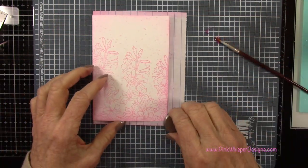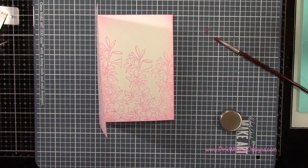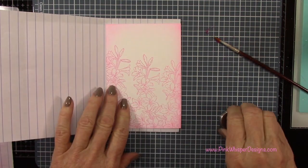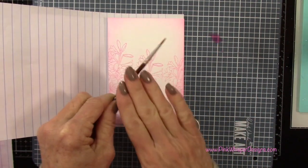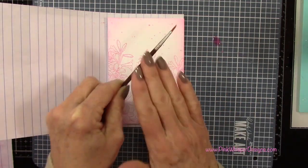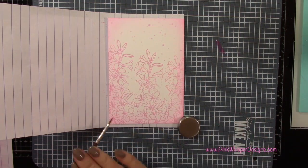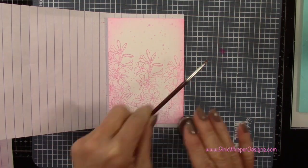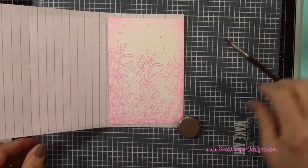Now I'll open this up. Once it's dry, you do want to let that dry. For this purpose, I'm just going to go ahead and do that quickly, but I would probably heat set it or let that dry and then come in and do the spattering on the next panel here. And I'm going to do the same thing for all three of these cards using the same color ink as the stamping. So I'll set those aside to dry.